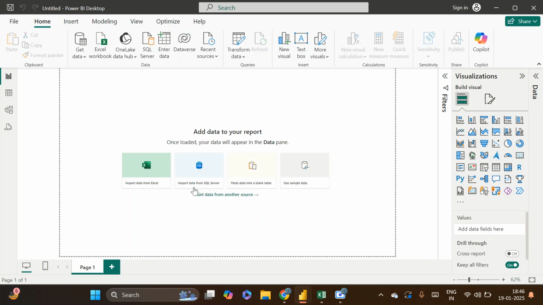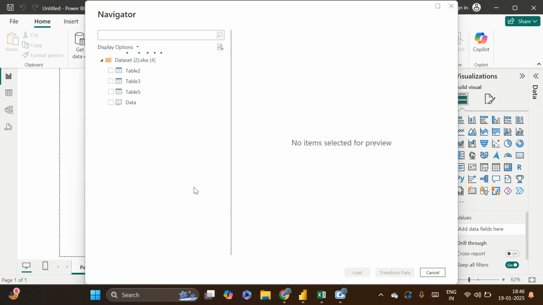Now it's trying to make a connection with the folder where my data is stored and Power BI. Now you can see the Navigator window is open. I will see the preview of the data. To see the preview, don't click on this box. Simply select the table name.